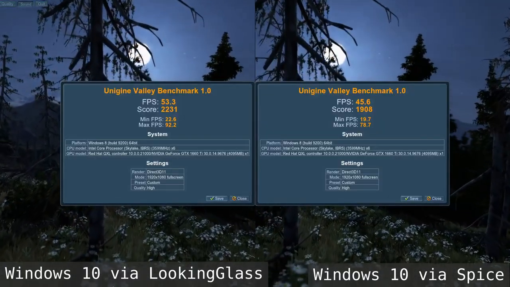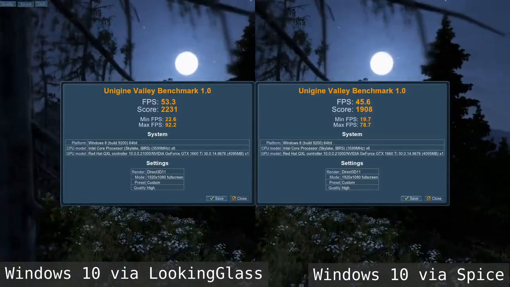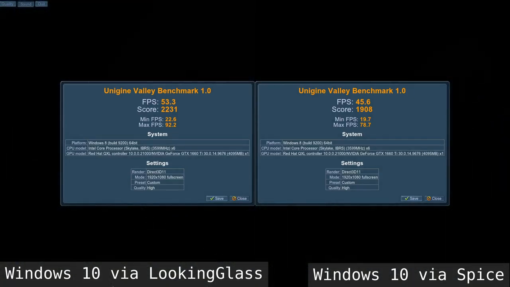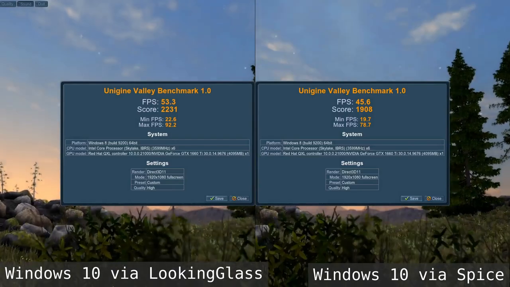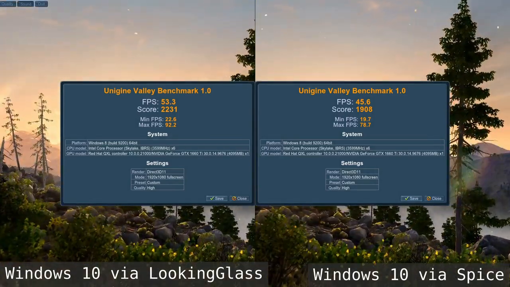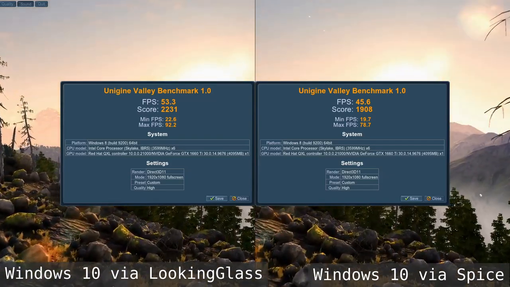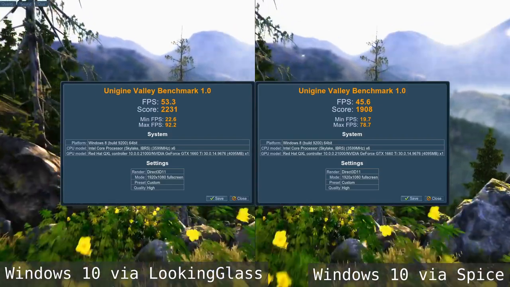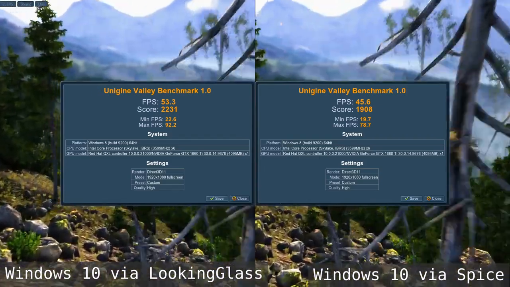Looking Glass is the clear winner, but depending on what game you're playing, you might be okay with the SPICE frame rate, or you might be able to get even more than that depending on what game you're running. Maybe it's not that intensive. With this on its own, you might be able to play games in SPICE. It wouldn't be pretty, but it could be playable. But let's test that theory.